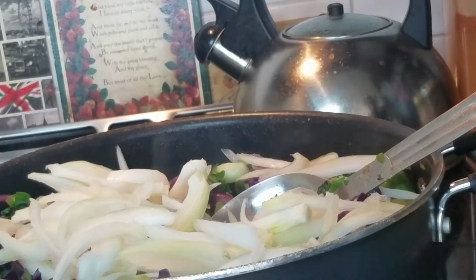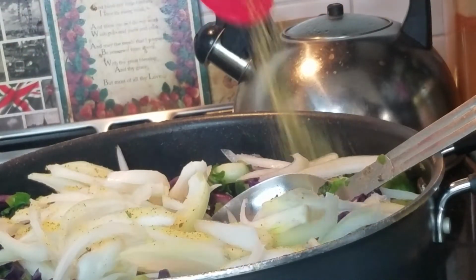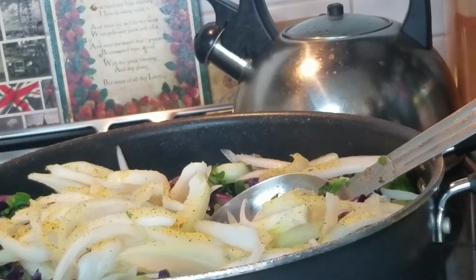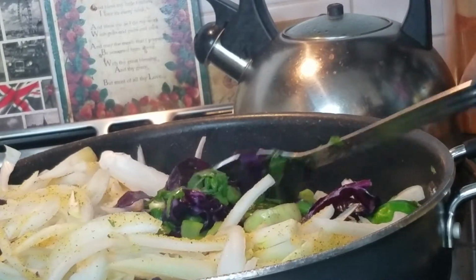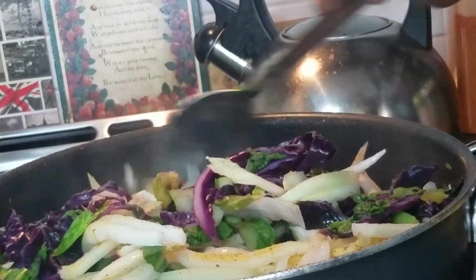And back to Abby seasoning. I will assume this is a spoonful. A teaspoon, not a tablespoon, but a teaspoonful. I'm gonna let this cook.